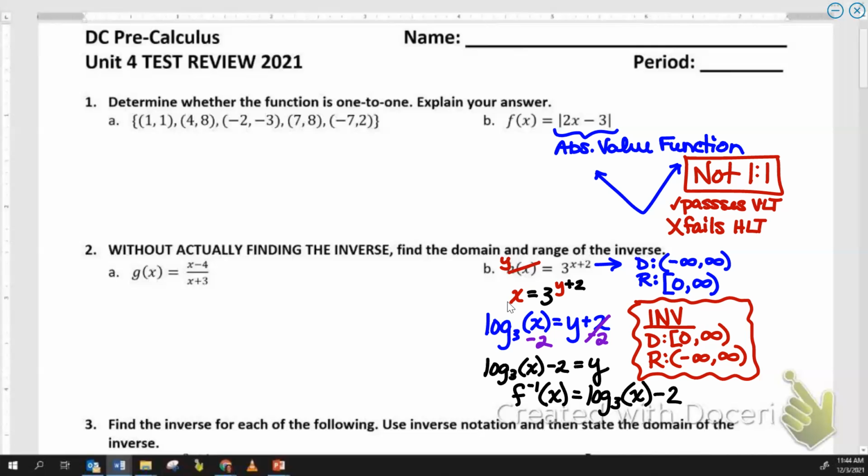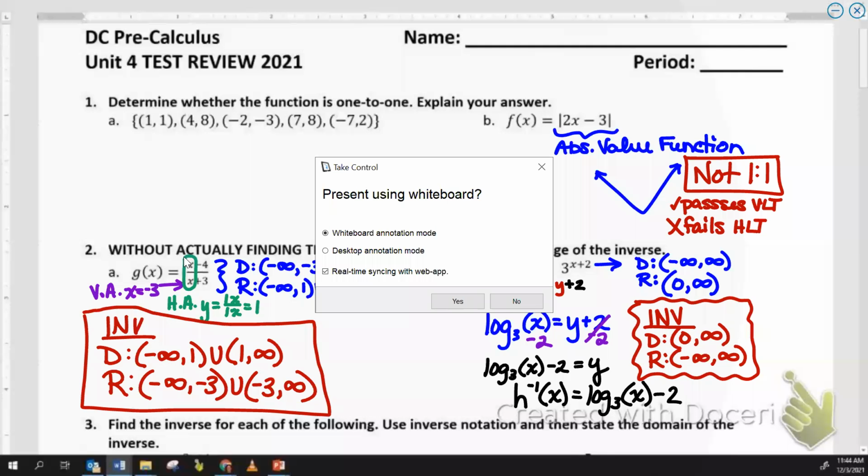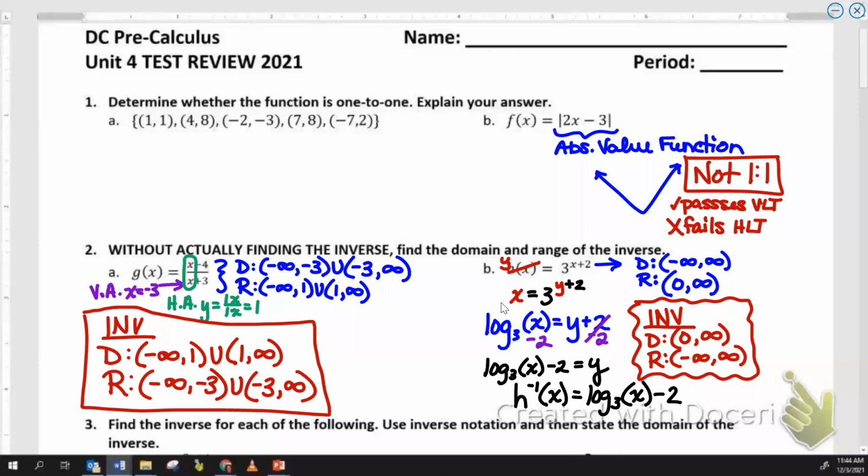Looking at my range, I want to look at all the possible outputs. So you can even think about doing something like this with, say, synthetic division or long division to figure out where that horizontal asymptote would be. When you do long division, you take this piece on the bottom and you say, how many times does this go into the piece at the top? The answer is it would go in 1 time. X goes into X 1 time.